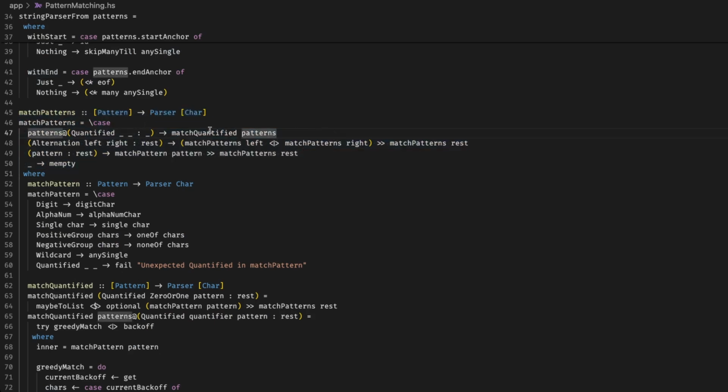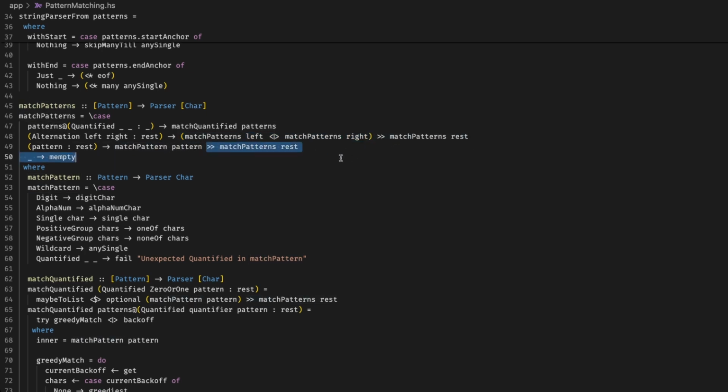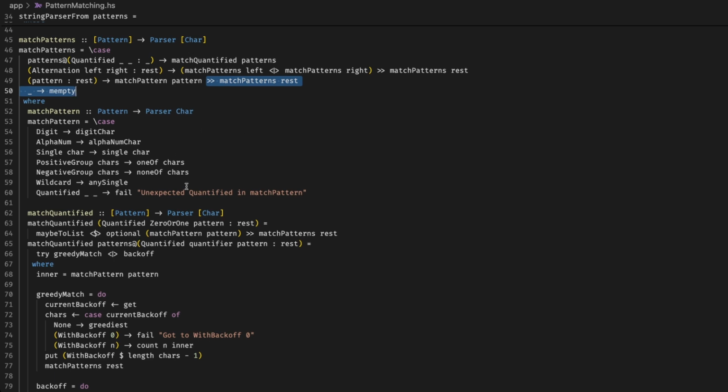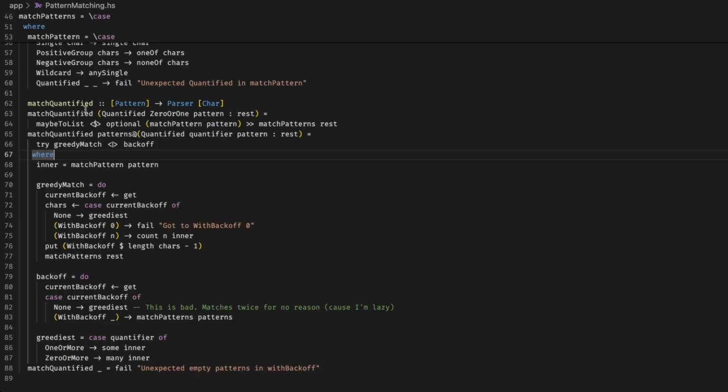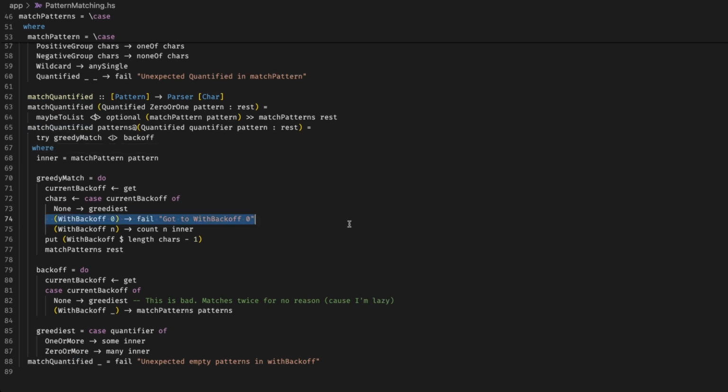It was either matching quantifier, either using an alternative, or using a simple pattern and then doing the rest of the pattern. We have a couple of interesting bugs here with empty because we were using empty and failing. Match quantified case has the most failures and questionable cases like this one. Probably don't even need one because we're never gonna get there, but it's still there. We have some performance issues, but overall it doesn't look that bad.